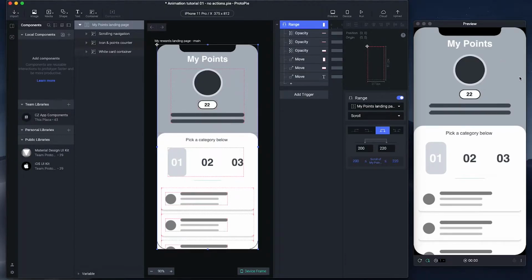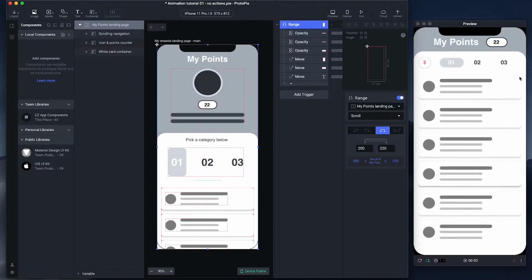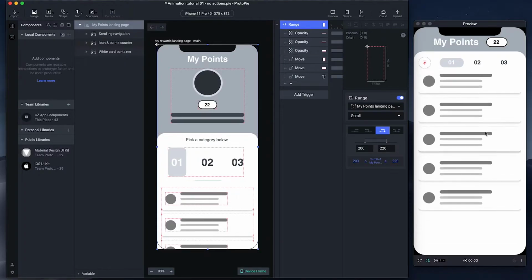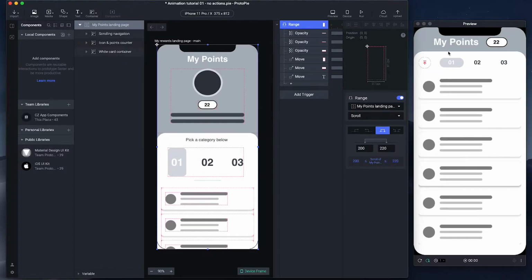If I start scrolling down the page, you can see that this scrolling state takes effect. My points title and the points counter become sticky at the top of the page. You can also tell by the 3 main categories that have changed to become this sort of pill tab format that have also become sticky at the top of the page. You can then scroll through the rest of the search results, and all these elements at the top just remain here so the user can click on them at any point while they're scrolling through these results.